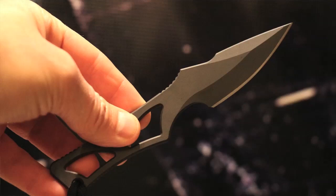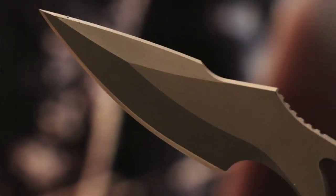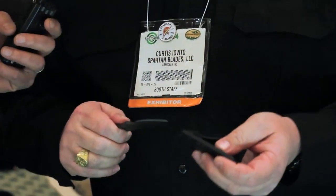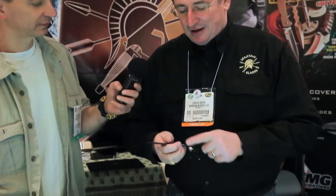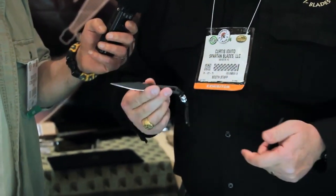It's a fixed blade, small knife. We were approached by some guys in the Army Provincial Reconstruction teams years ago to come up with a small format for a knife that they could carry inside their waistband when they go to meetings. So this is kind of what we came up with. They told me the length they wanted, and the length was actually quite small. It was a heck of a time developing a knife this small that felt comfortable in the hand — we went round and round with cardboard cutouts, plexiglass, and finally got to doing some CAD models.